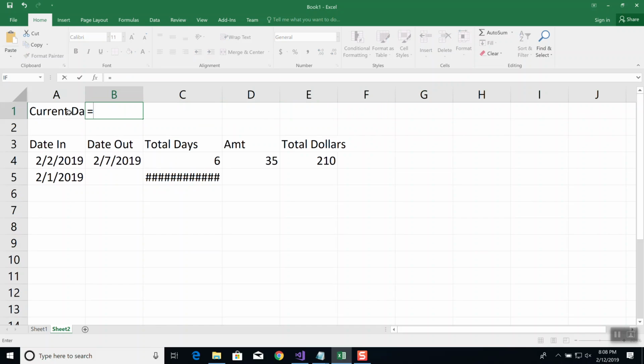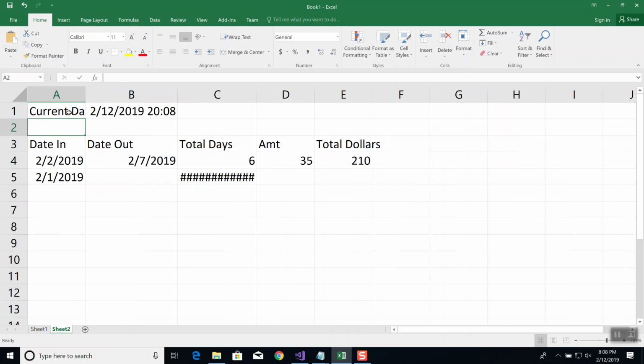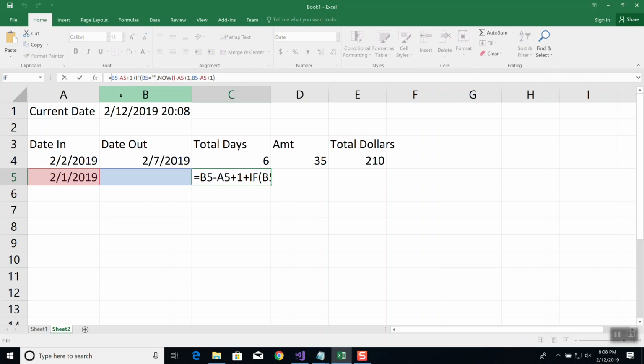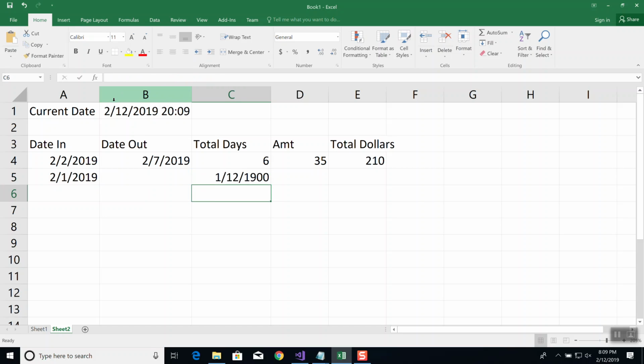I'll put the current date up here. And so there's my current date. Okay, so now I go back to my formula. I see why that didn't work. It's got that extra junk in there.